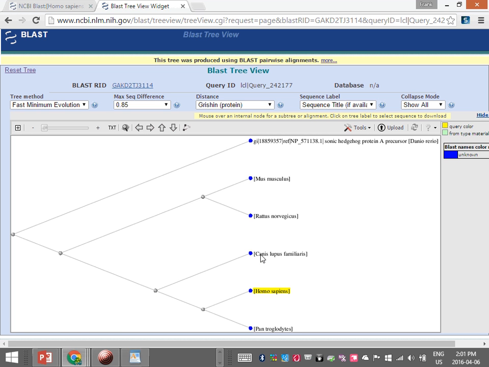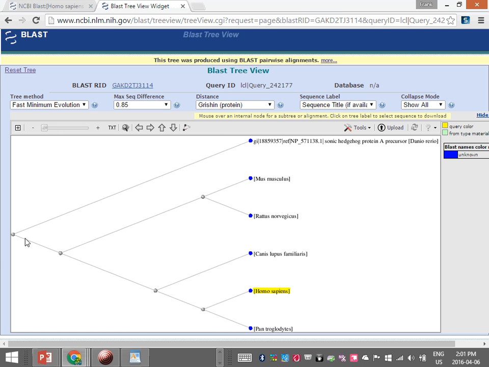Okay? If I say to you, what's more like humans? The mouse or the fish? Use the exact same logic. The mouse and the human are connected by this branch point. The one that is basically higher up the tree is the one that you look at. Whereas the human and the fish are connected by this branch point, but that branch point is further down the tree. Okay? So if it's further down the tree, the more distantly related.